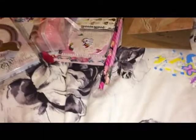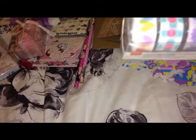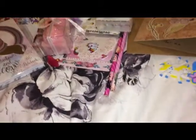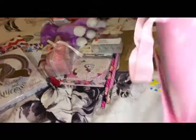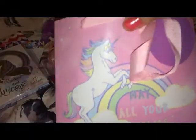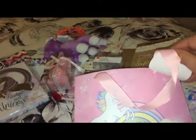Sorry about that, my camera died. Right, I was on to these gorgeous little decorative tapes. And they're on their own little dispenser. They're absolutely gorgeous. You've got the love hearts. Like sporty one, that one. And these gorgeous dots. They're beautiful, Toni. Thank you so much. Like I said, I don't know where to start in here, but I've got to get this out because it's so beautiful. Look at this bag. May all your dreams come true.